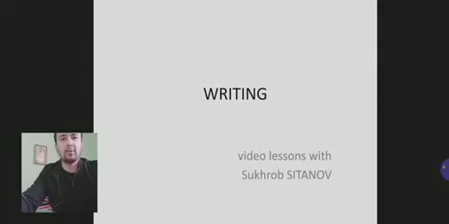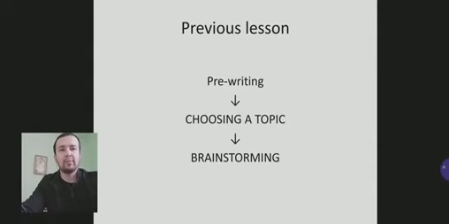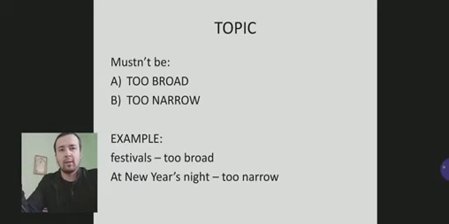All right, if you remember, our previous lesson was about pre-writing. So I think everybody knows what that means. Pre means before. Before you start writing, what should you do? We talked about choosing a topic, which should be done first, and then brainstorming. We also discussed these topics. Let's revise the process that you should do before you write.